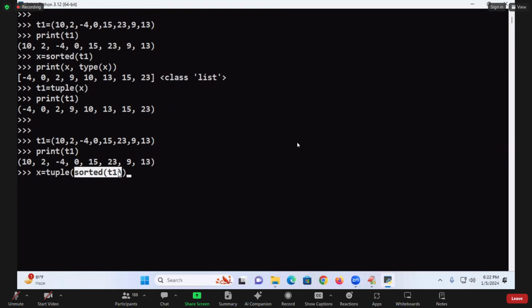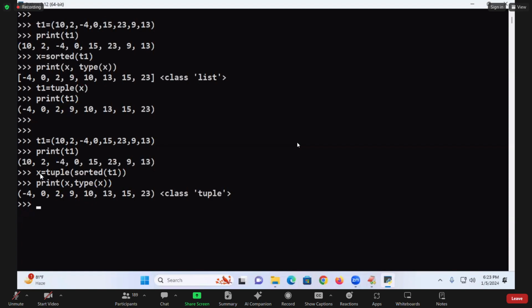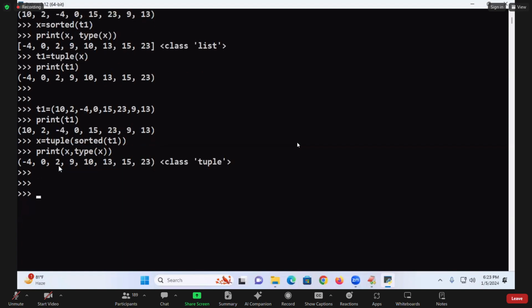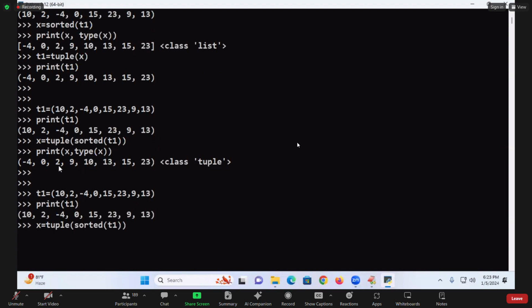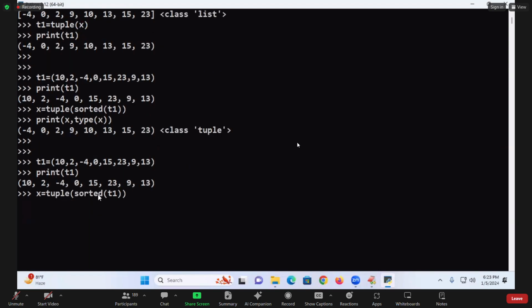This will give you which type? Converted into what? So x is which type? Yes. X, type of x. Got it? Getting or not? Suppose you want to get the data in descending order. What you will do? Here only I will write [::-1] like this. You print x.